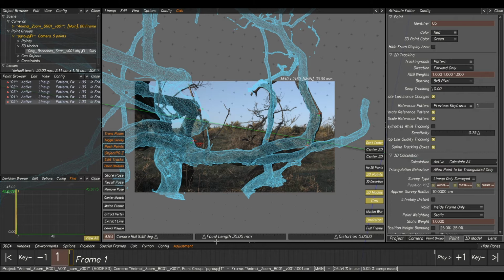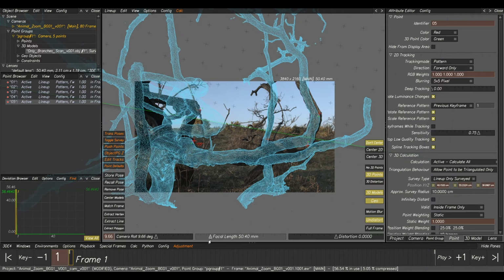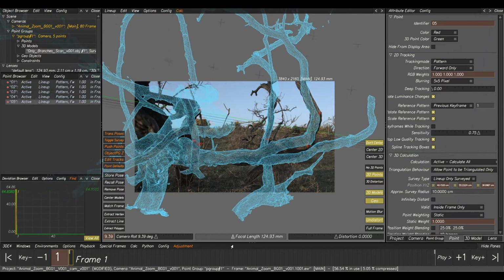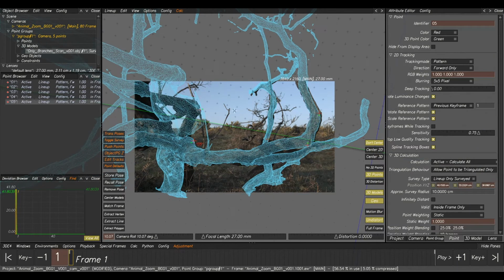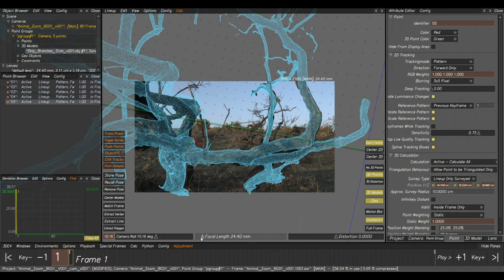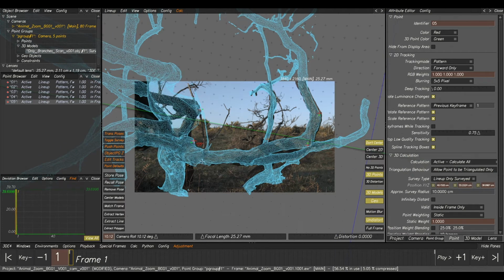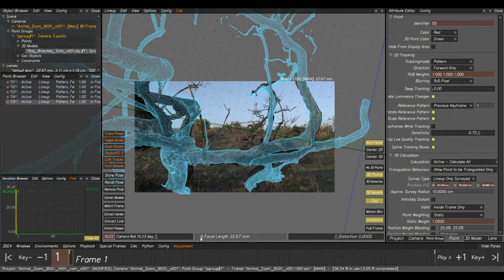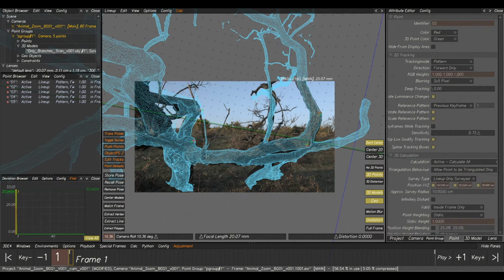So what we can do, if it's struggling, we can sort of select our slider. We can choose which way. So if we go to the right, we can see that it's not getting any better. So if we go left, we can sort of see this is starting to come into place. So if we keep going, we can get it roughly, and we'll leave it as 20 mil on here.